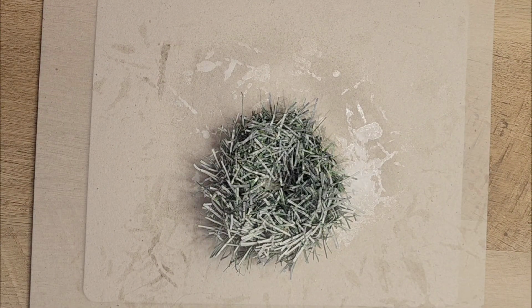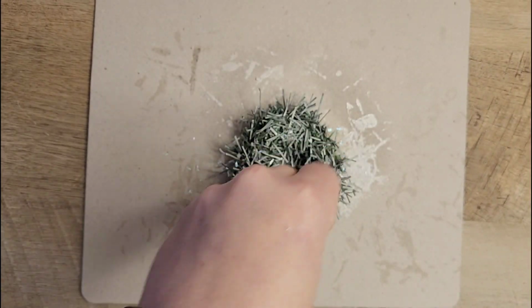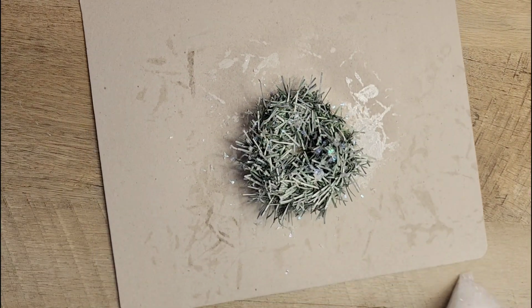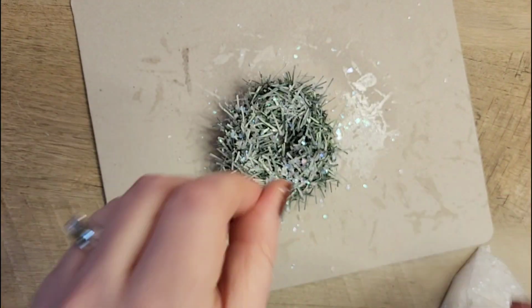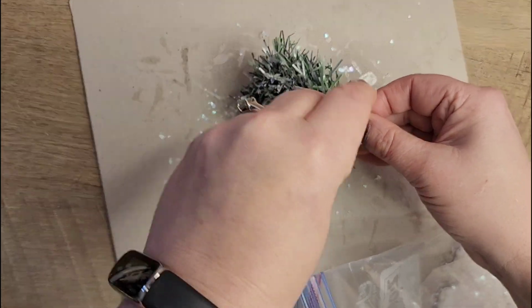And while the spray paint is still wet, I'm taking some of the fake snow from the Dollar Tree and I'm just going to sprinkle that around, and the spray paint will allow for that to stick and give it a little bit of shimmer.